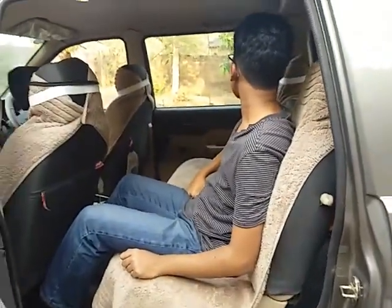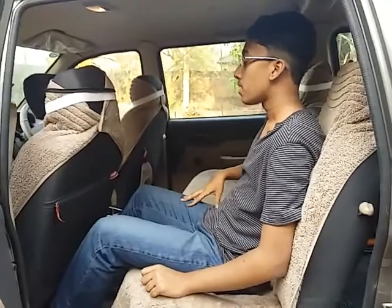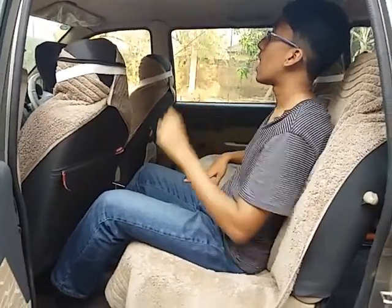And a few changes were made from the previous Tavera. For example, this hood is a full piece. Otherwise, in the old Tavera it was a kind of upholstery. And you have your grab handle, and you have 2 dome lights, one in the front and one rear in the passenger area.